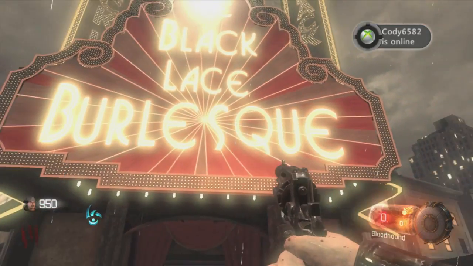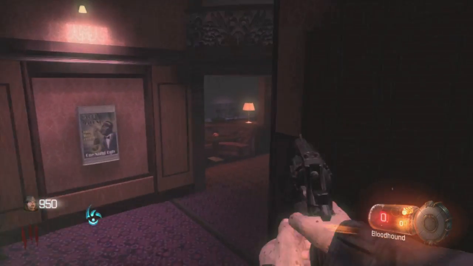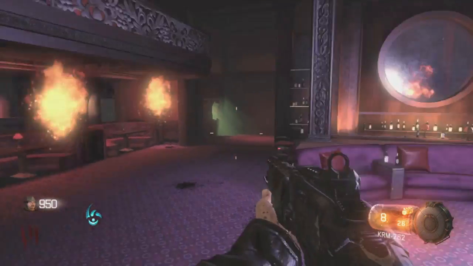All right, guys, we're here at the other ritual, the Black Lace Burlesque. I don't even know how to say that. So we're just going to go down here, and we're going to head up onto the stage. So we're going to place this down. Hairpiece, just like that. Nice.